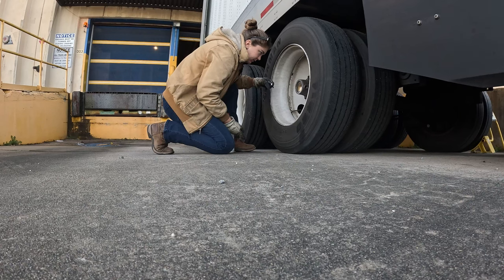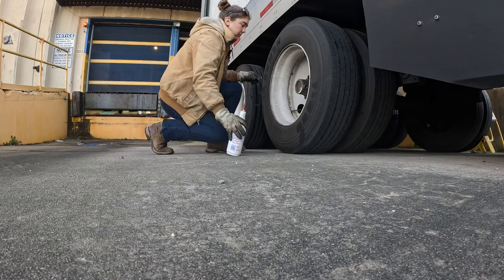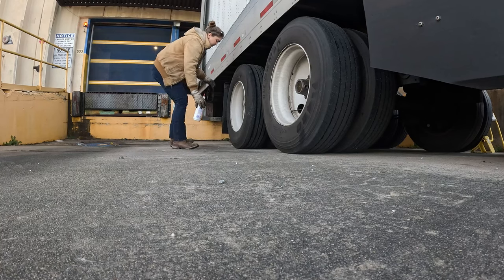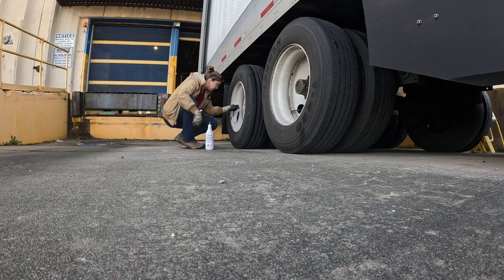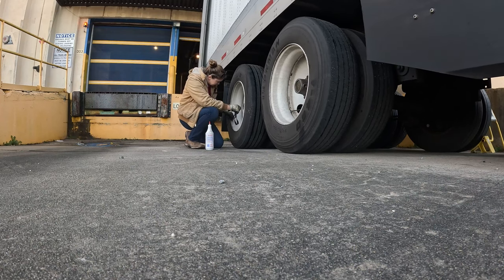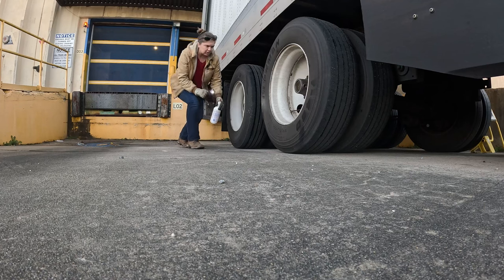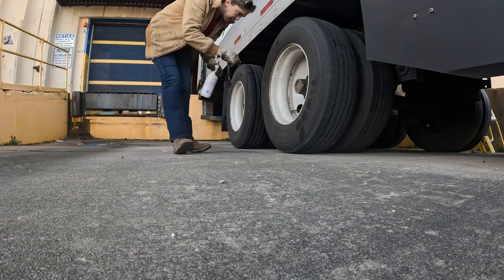It's between the full and the add line, so it's a lot better than what it was, because before I wasn't even seeing that much. It was really bad. This one I can't even add to right now, but it's got a little bit of oil in there. Not much. But that one I think was the worst one I had.